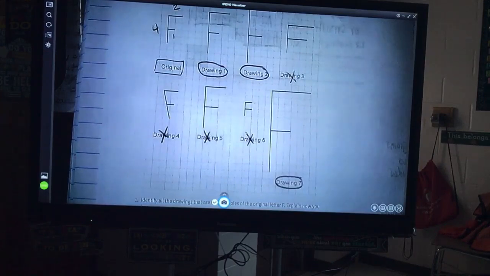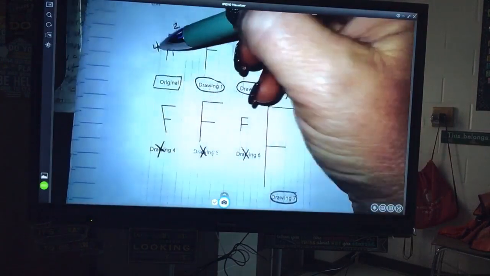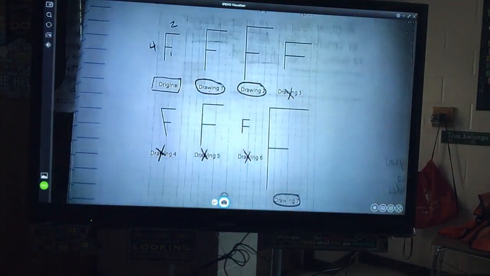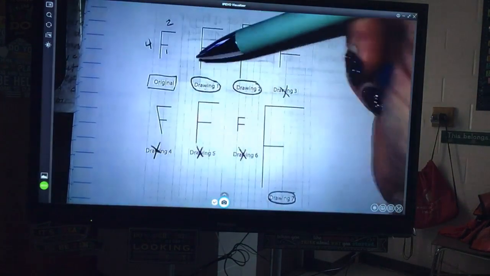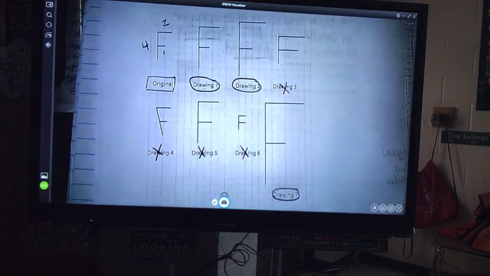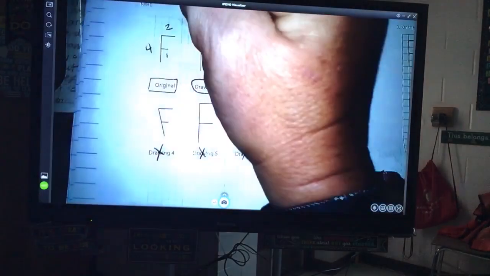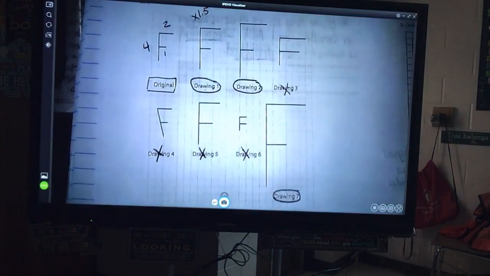Now, you heard me ask about number 5, because number 5 seems like it could work, right? So if drawing number 1 works, and I wrote 4, 2, and 1, what is the 4, the 2, and the 1 essentially? What do you think that's representing? Anthony? Right, so this is 4 units, this is 1 unit, this is 2 units. So in order for this to be a scale drawing, you have to multiply each one of these by the same number, just like you do with ratios to find an equivalent ratio. So you multiply all the numbers times 1.5. Go ahead and multiply all the numbers times 1.5 and see if it equals that.